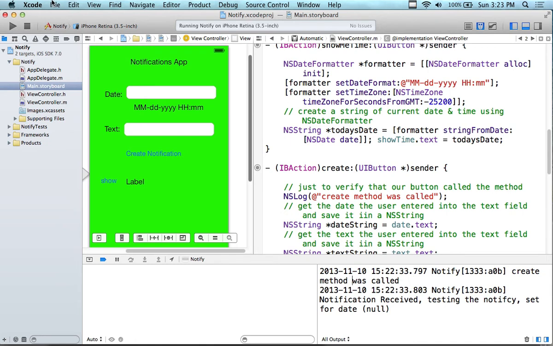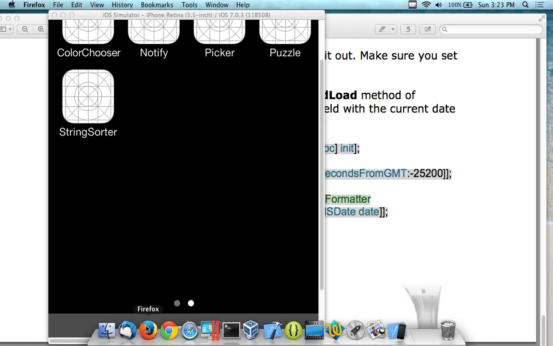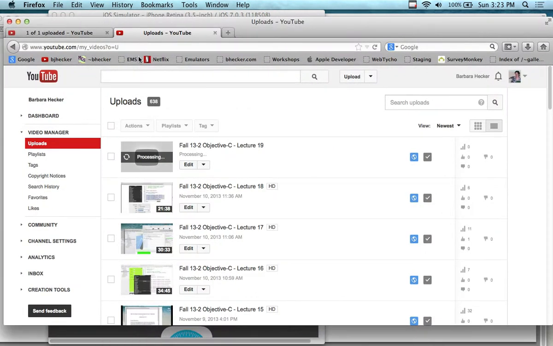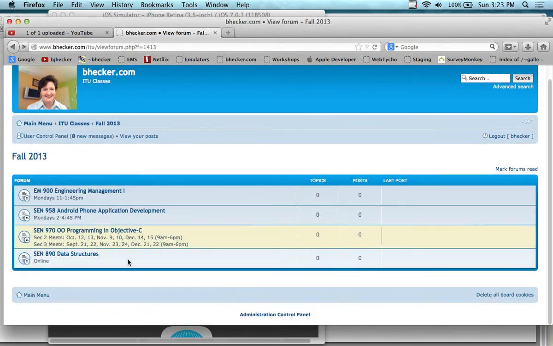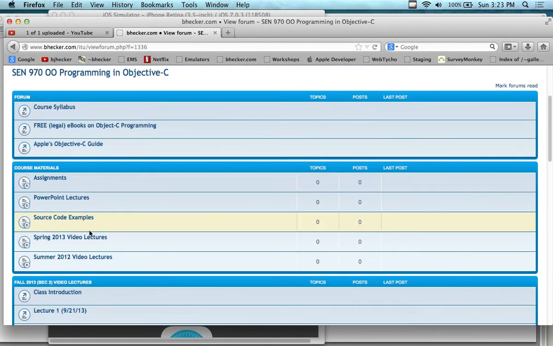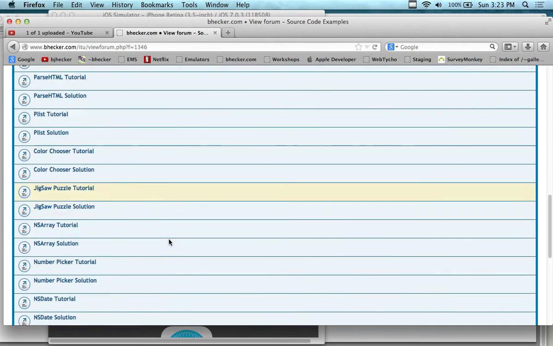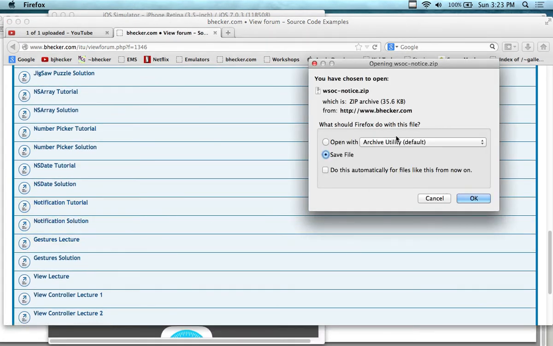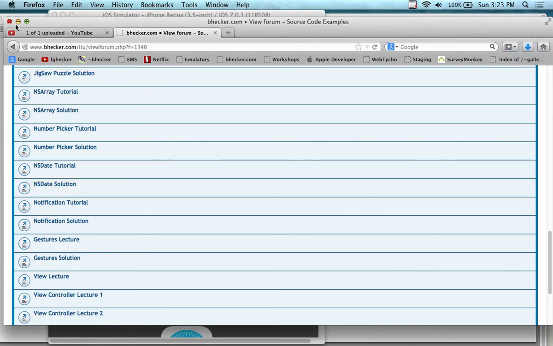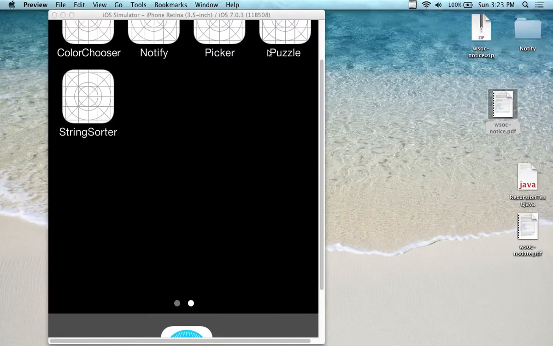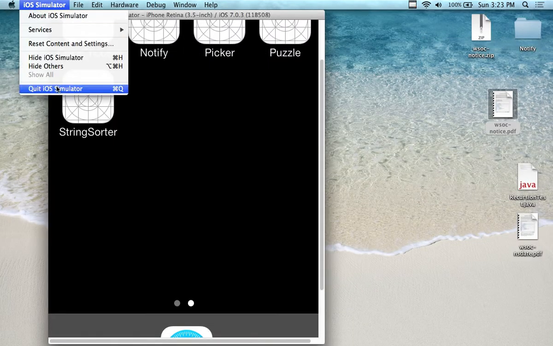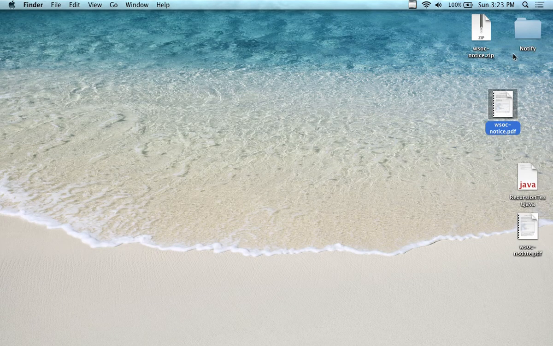On the phone itself, if you download it, and I think it's still out there actually. It's a good question. Let's see if it is still out there. I put the finished product out there. Let's just take a quick look here. Oops, wrong class. Hold on. Should be notification solution. This one does work, but if this one doesn't work on your phone, it's because of the iOS 7. Something has changed on that.